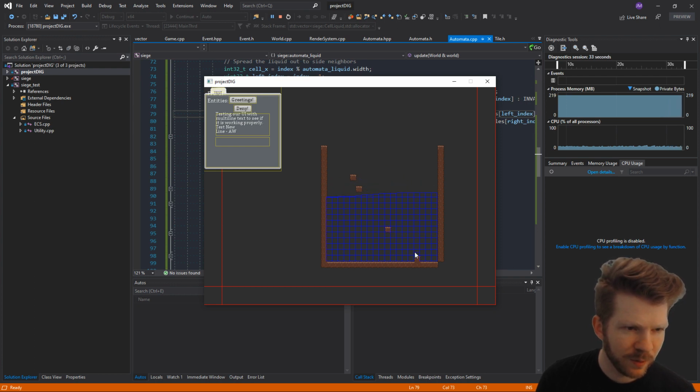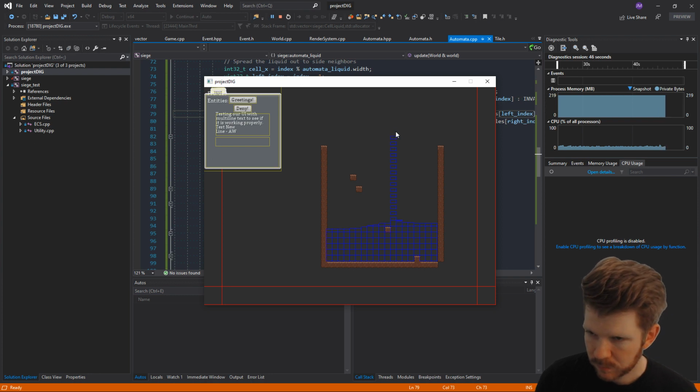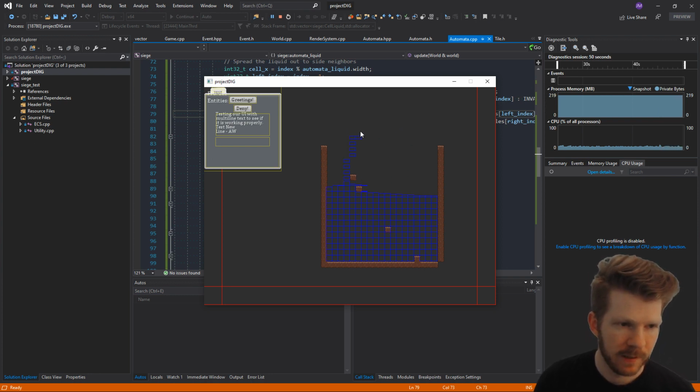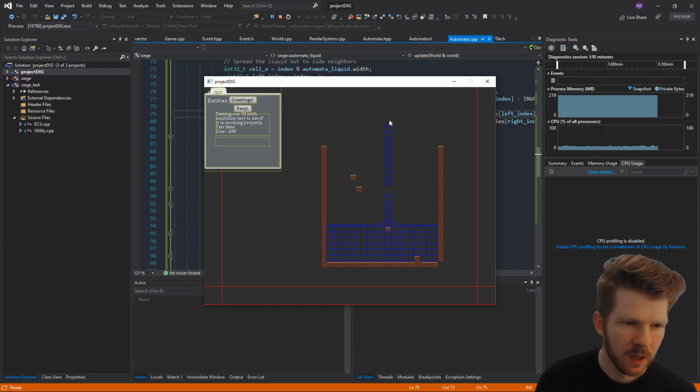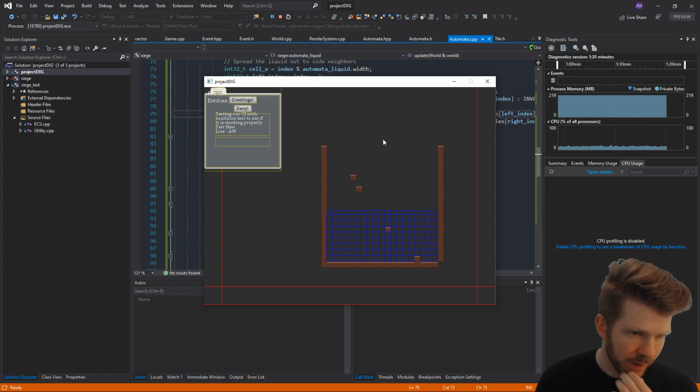Interesting that it pulls from over there. That's weird. I think it's just how it's updating, and that updates everything. And it's definitely looking better. So it deletes the water because we're setting that cell to only have 8 rather than full quantity. Yeah, that's the only thing that's a little weird right now, is the deleting.